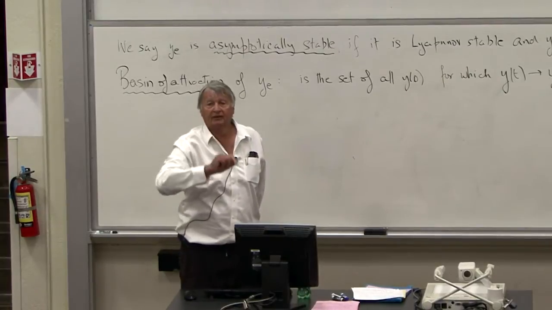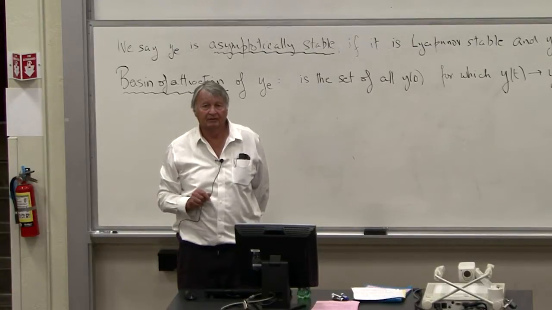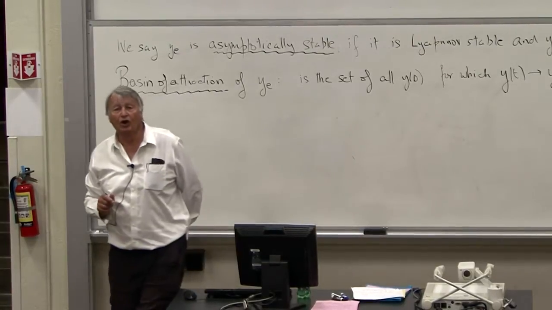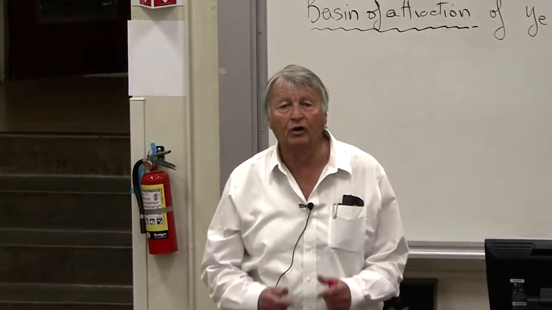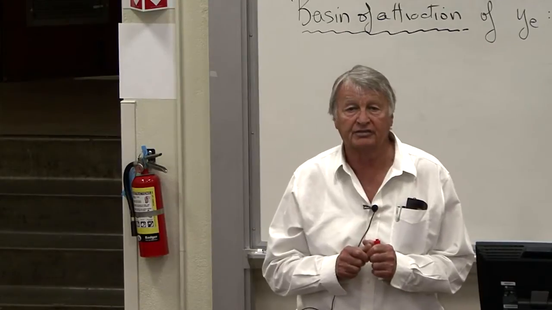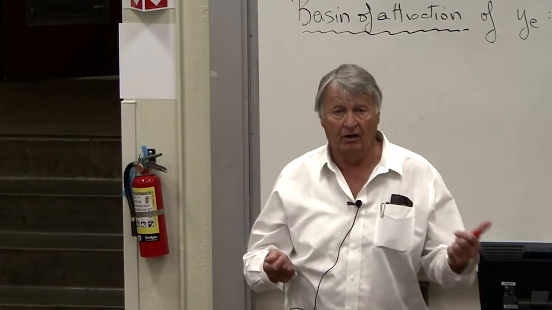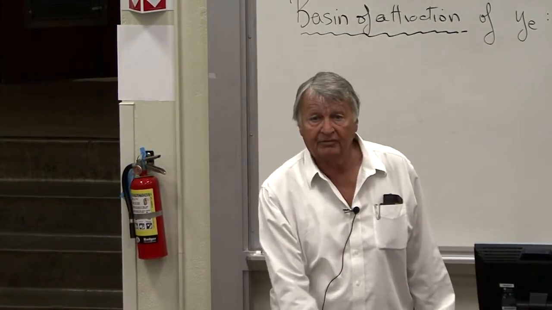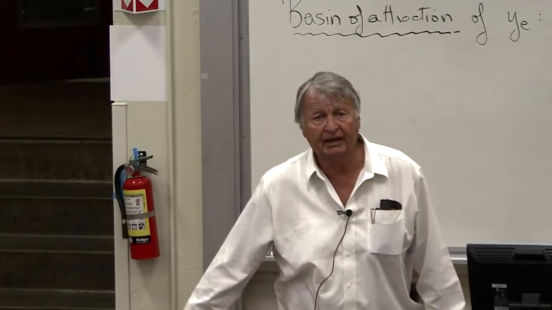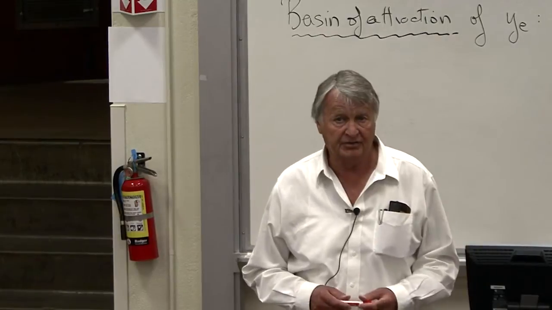You had a question. I was wondering if you could give an example where the graph is stable but not asymptotically stable. No, I cannot give an example of that. That's a good question. I've told you that in first-order equations, they're all either asymptotically stable or unstable. When we get to second-order problems, we'll have equilibria where you can get oscillations in the neighborhood of the equilibrium point, and they will be Lyapunov stable.